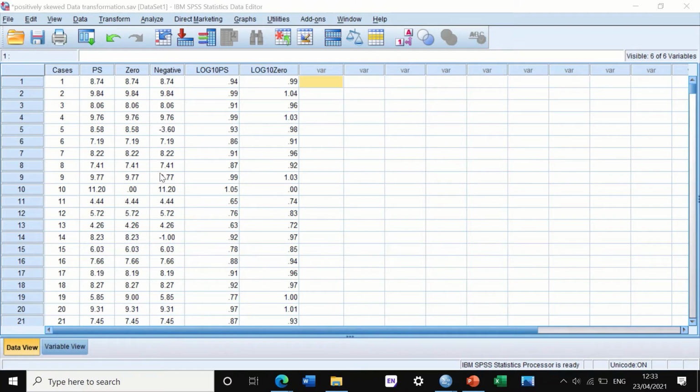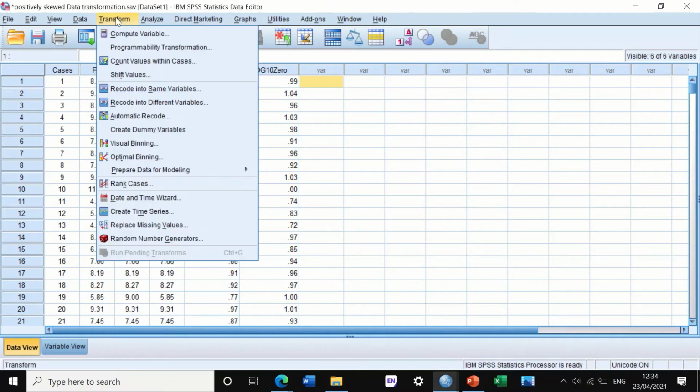And the way to change minus to positive, so to do log10 on it, is to add to the column a positive number. And in this case, since it's minus 3.6, I'm going to add number 5 to every case in this column.